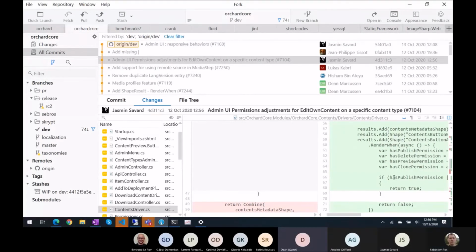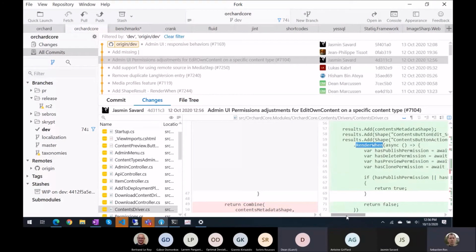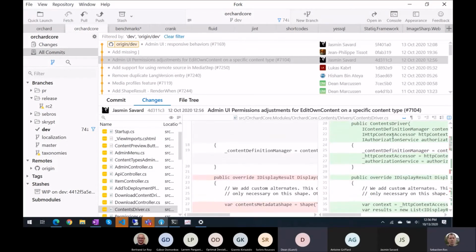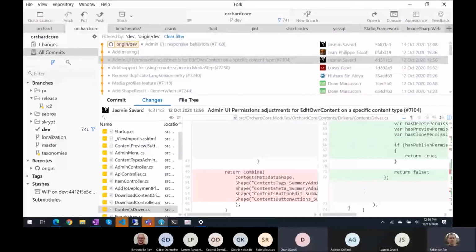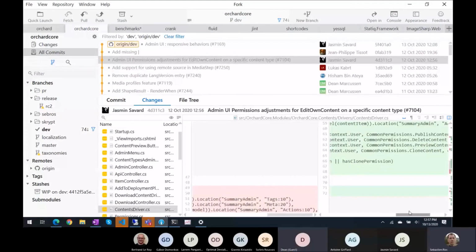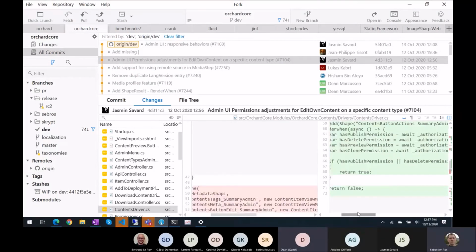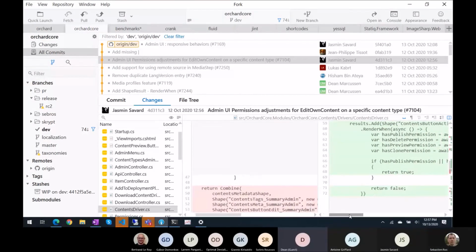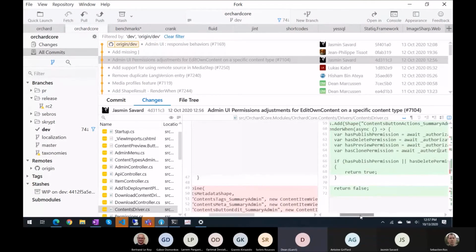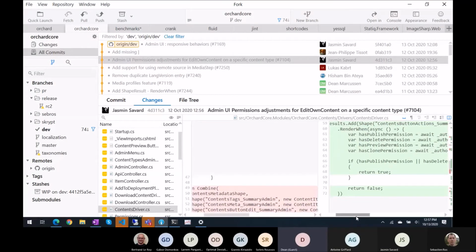Okay. And then because it doesn't get placed, pretty much the only allocation is a dictionary to say that it's going into the summary admin location, and then it drops out almost immediately, as soon as it's not placed. Yeah, I want to prevent any call to the authorization service, because we will call that so many times for each content item, many times for each button. So what this does now is it looks to see if it's placed. If it is placed, it then checks the func. If it isn't placed, it just returns and the func doesn't get called.